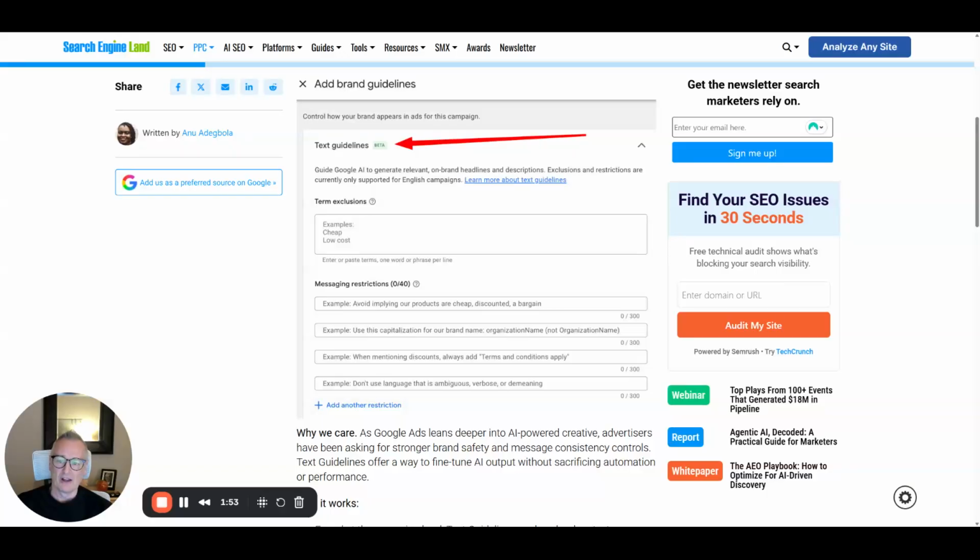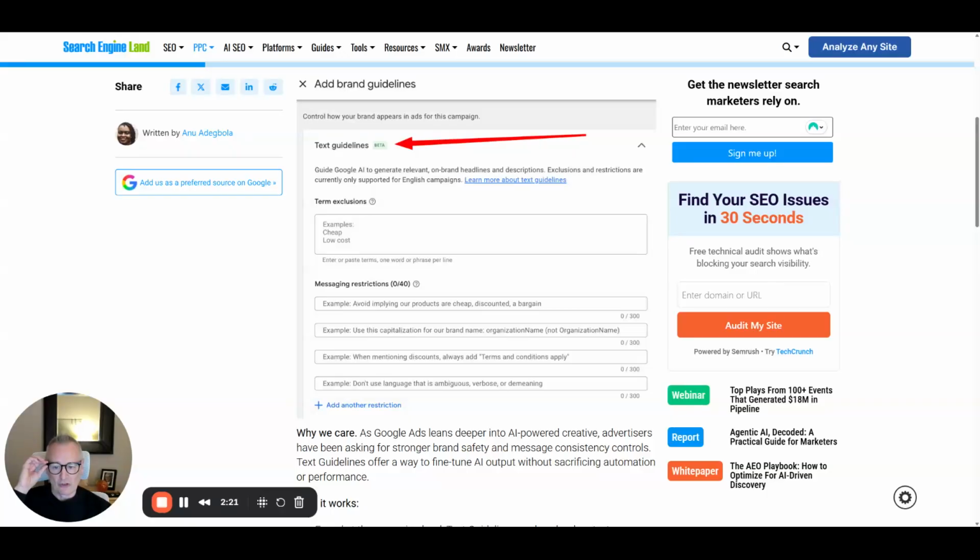So cheap, low cost, kind of makes sense in some circumstances, obviously. If you are the bargain brand, you might conversely select to put expensive, premium, top of the line, things like that, be the opposite, although those words usually don't dissuade too much when you're a bargain brand. Okay, so enough said about term exclusions, pretty straightforward.